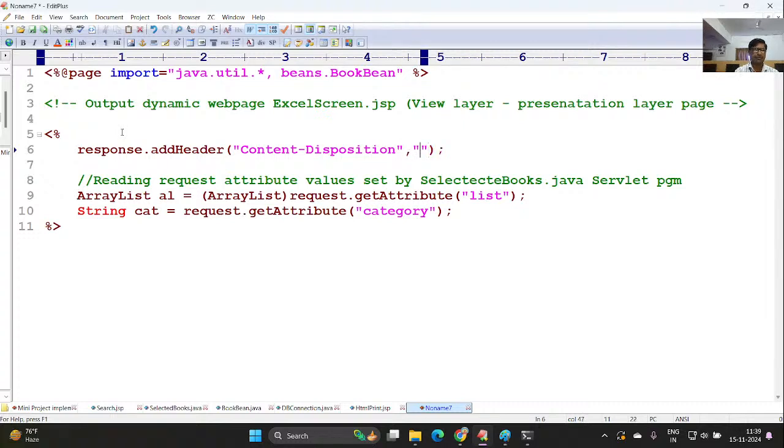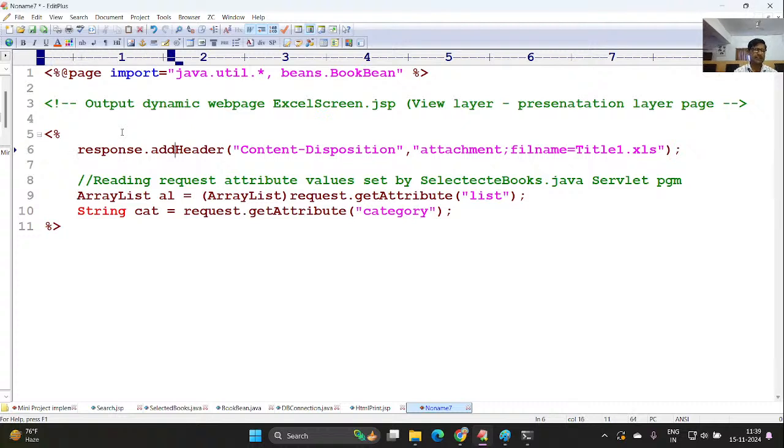Let's add the parameters: attachment, so it will act as an attachment. Attachment colon filename, assignment operator. Give the title: title1.xls or xlsx, double quote, comma, parenthesis.